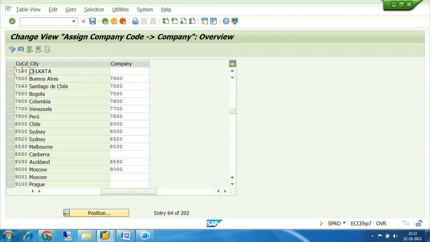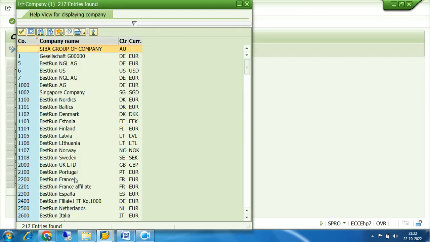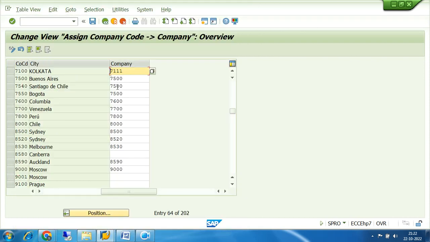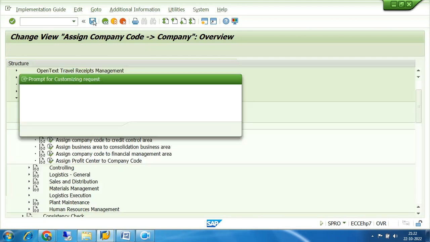This is the company code name, but at the extreme right I have to link it with the respective group company. I have decided these are the group companies, so 7111 has to be linked. So I am putting here 7111 and click on save.